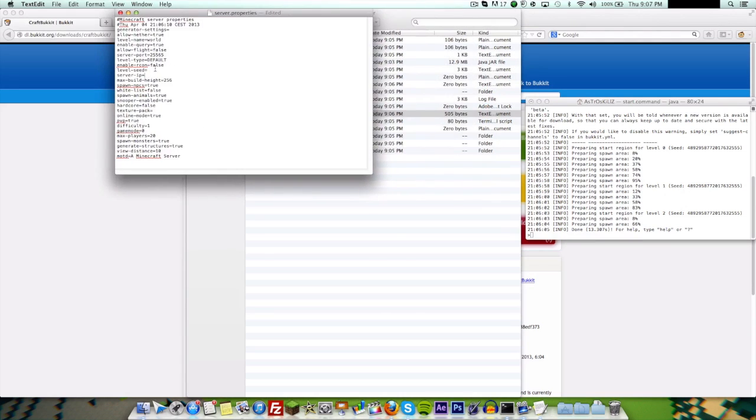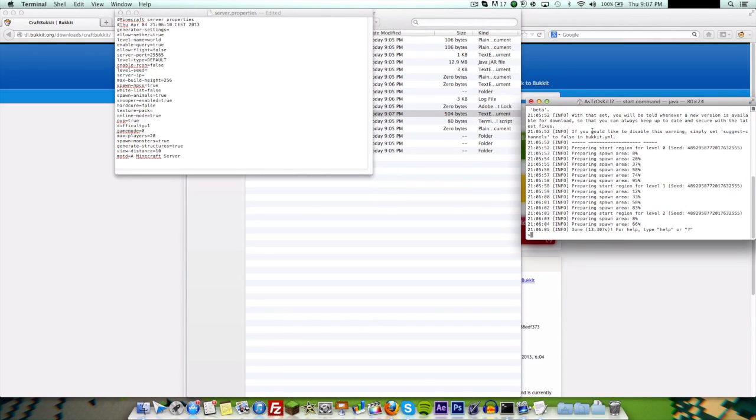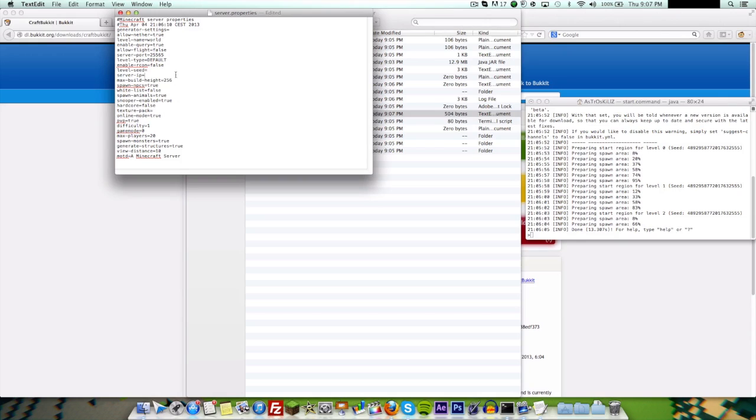And then we have the server IP. Now, depending on what you want to do, I would leave this blank. If you're going to do a Hamachi server or just a server on your local host, so in your local network, I will leave this blank. But if you're going to be port forwarding to let people use your external IP to do it, you would have to put your external IP there. There are a lot of tutorials for that. I might make one soon as well, but for now I'll just leave it blank because it'll work for Hamachi and your local network. The max build height, you can leave that the same.